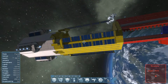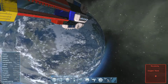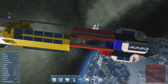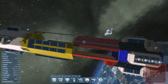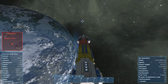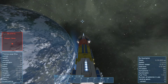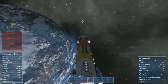This ship may get to the point where I need to put it in a world without an actual planet, so that way I don't get any choppiness. There's a little bit of choppiness, but not a ton right now, so it's okay. But it is getting to the point where it is getting kind of big. You can see it kind of moving here. I'll kind of show off the thrusters here at the end. So it doesn't move fast. It moves just enough, I feel like, the way a ship like this should move.